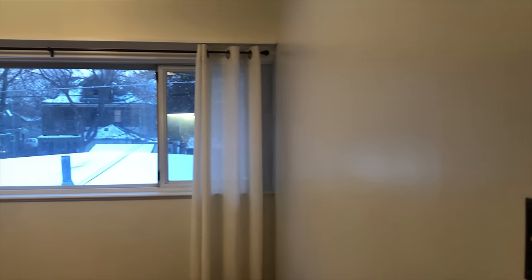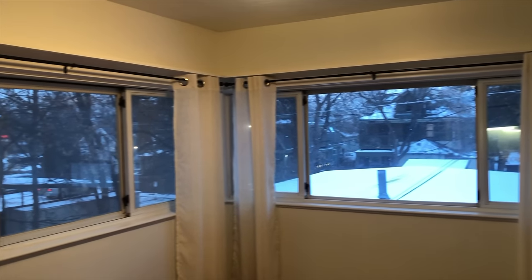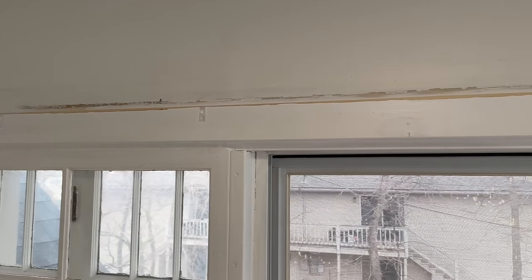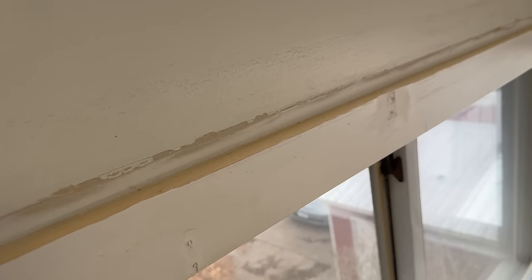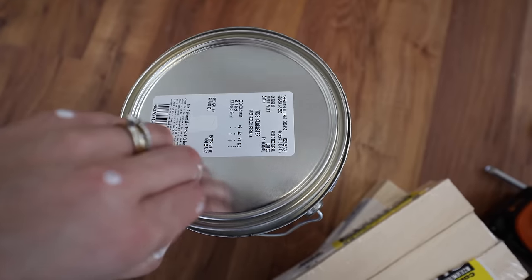And then also in the bedroom, there was actually a shelf right above the windows, just a kind of like a 4-inch shelf, something that you could maybe set some books on. But we are going to make the ceilings feel taller. And so we're going to bring the curtains all the way to the ceiling later on. And so for that reason, we had to take down that shelf. And so again, we're just going to have to touch up a few spots with paint.